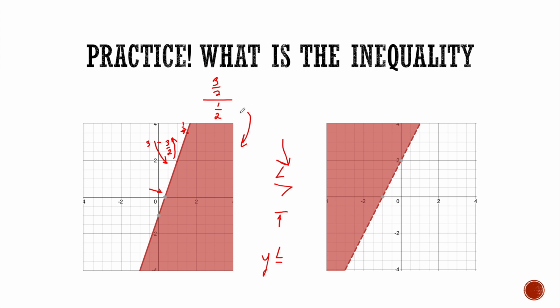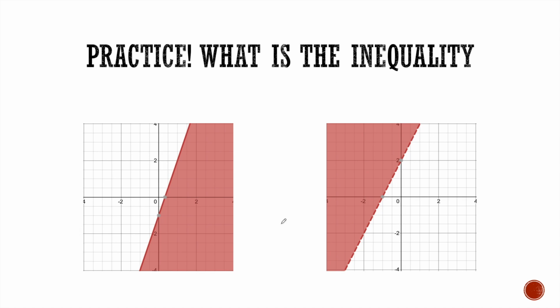Now if you don't know, to divide fractions, we simply multiply by the reciprocal. So I'm going to have 3 halves multiplied by the reciprocal of 1/2, which is 2 over 1. These 2's cancel out, and we just have 3, which is our slope. So we can put that in our equation. Lastly, we have to find our y-intercept. Our y-intercept right here, as you can see, is -1. So we'll just put -1. This is our equation of the inequality of this graph.